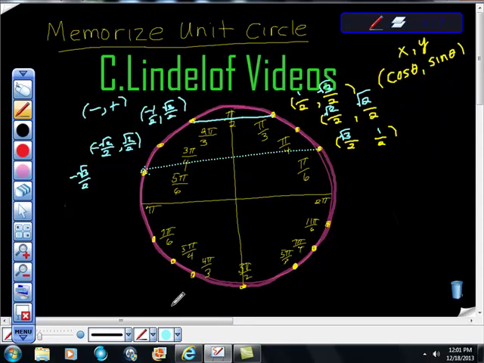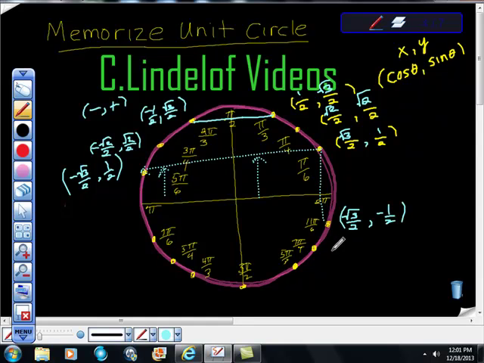I'm looking at the height here, and the height from the x-axis to here is the same here as it is here, supposedly. Not by my drawing, but it's supposed to be. So 1/2. Hopefully you can see how that's going to work, because now I can start filling in from here. I'm just going to follow my little diagram here. I'm going to go straight down here. The height distance from here to here should be the height distance from here to here. I apologize for my bad artwork, but you can see that there's no move left or right, so the x value stays the same. So we have square root 3 over 2, and the height of this one is positive 1/2, so the height of this one is negative 1/2.